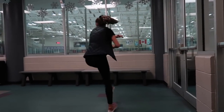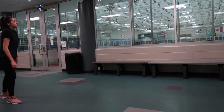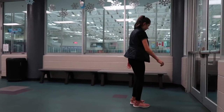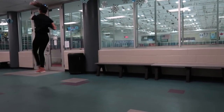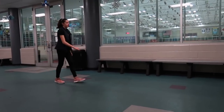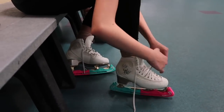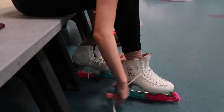Then you want to warm up all of your off-ice jumps. You want to warm up especially your waltz jump, your single loop, and your single axel off ice. Then once you're all warmed up, you can start putting on your skates and get onto the ice.